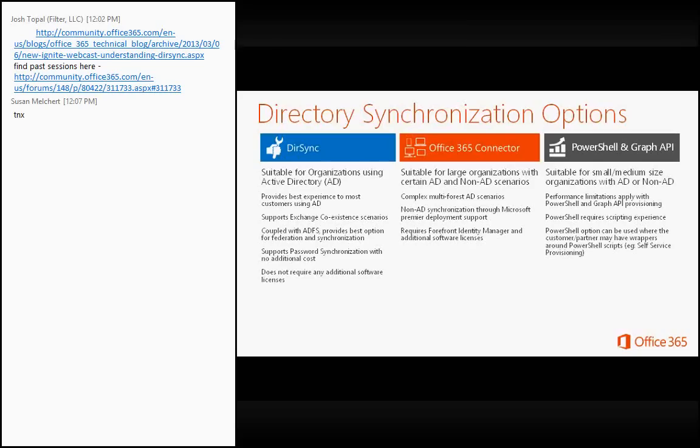I mean, the PowerShell and Graph APIs, if you compare that to the on-premise world, are almost like using something like ADSI Edit, for example. When you're using the cloud, you use things like the PowerShell and the Graph APIs to do that. There's a couple of points to know around the PowerShell and Graph.